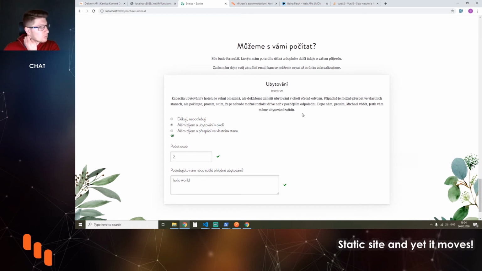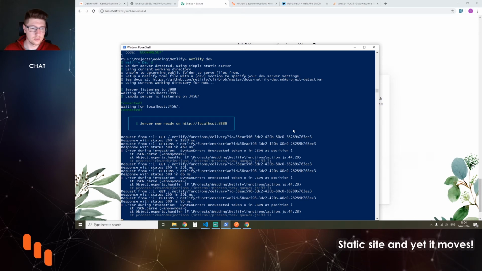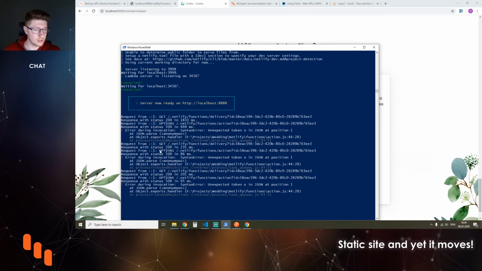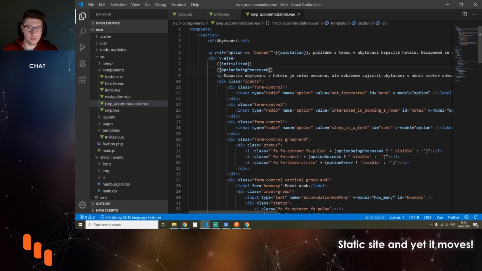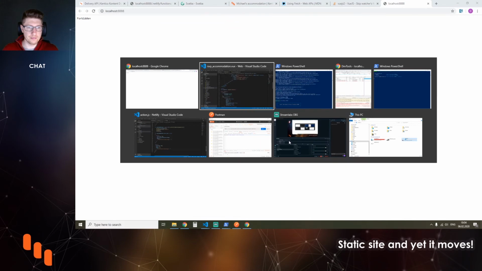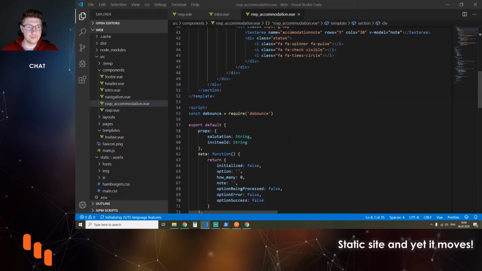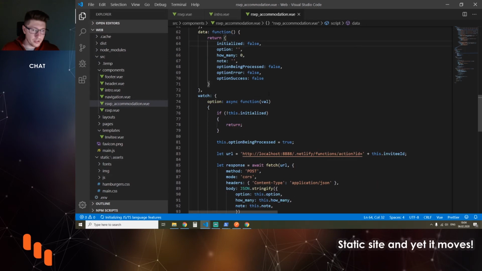So now we need to find out what's actually setting that value. And it's doing the request as well. But that's fine. We don't want the Netlify function to start just yet before I solve this issue. So let's go back here. So initialized is true, so it goes through here.